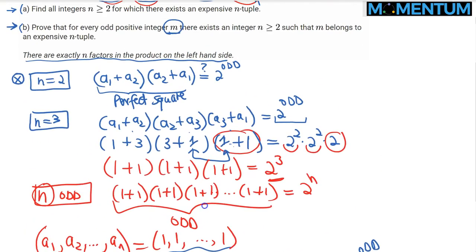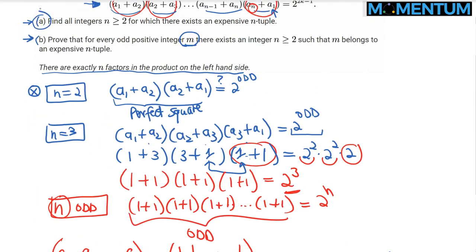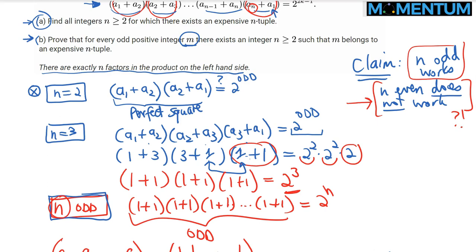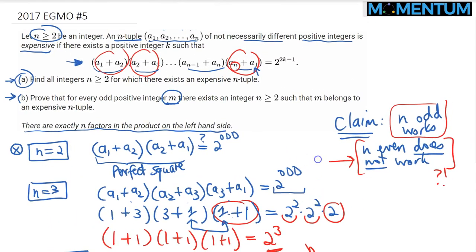So far we did significant progress on part A. Well, kind of. We know that n odd works, and we have a claim. N odd works, and n even does not work. We already have proven the first part, but this part is still there. I have not established this one yet, partly because I don't have a nice framework yet to deal with this, at least a visually appealing way to handle it.